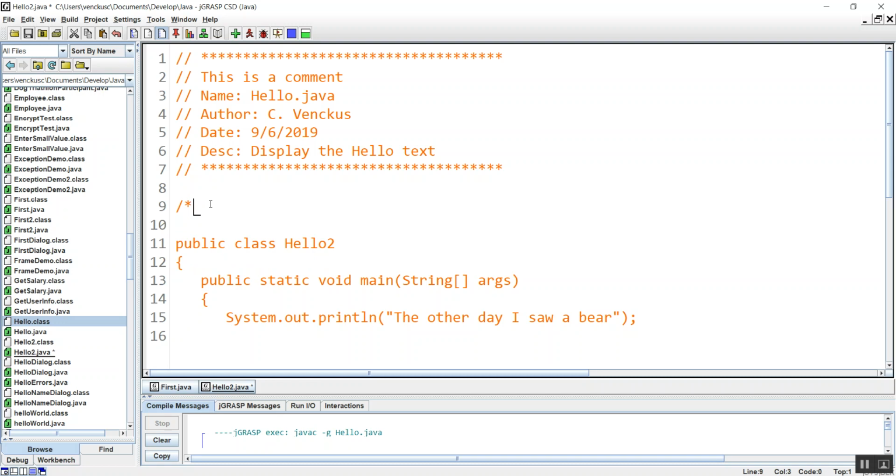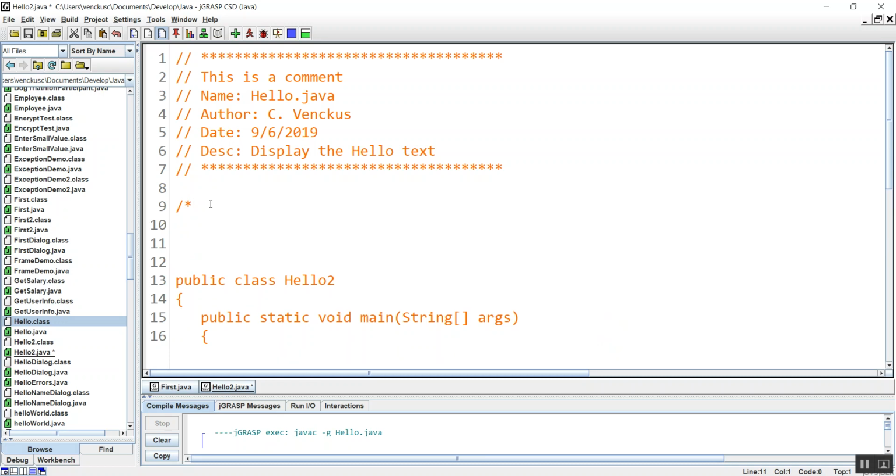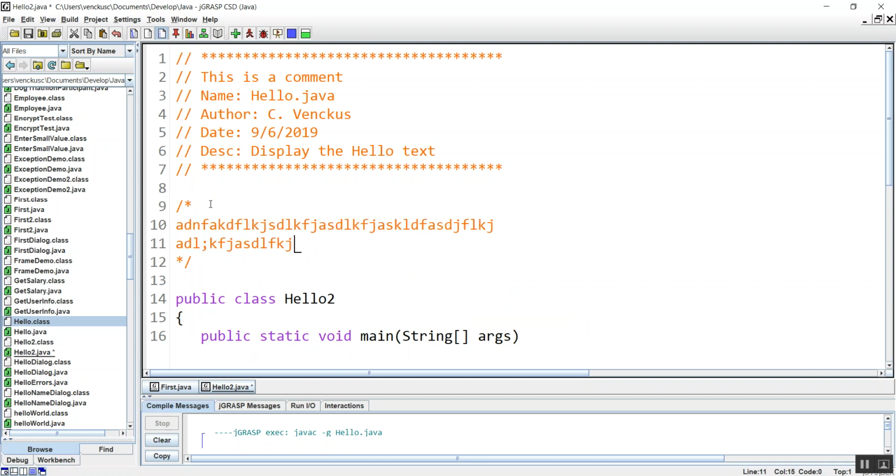What I'm telling the Java interpreter is that I'm beginning my comments. I enter a couple of times and then do star slash to close it. And now anything in here is a comment. So I could have done this whole block the same way. In fact, most people do it this way. When you're typing a lot of text, a lot of people just do slash star, do all your comments and then close it.